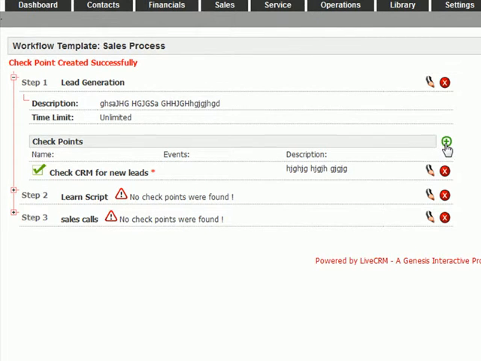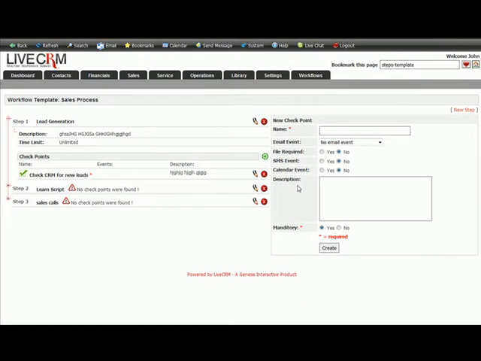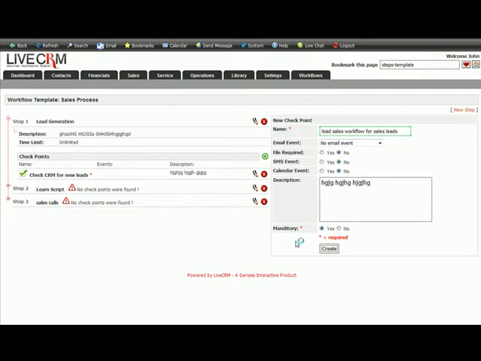We can also add a second checkpoint, whatever that might be. Again, no, it's not an email event. No files, it's not a calendar event. Give it some kind of description. Is it mandatory? Yes.